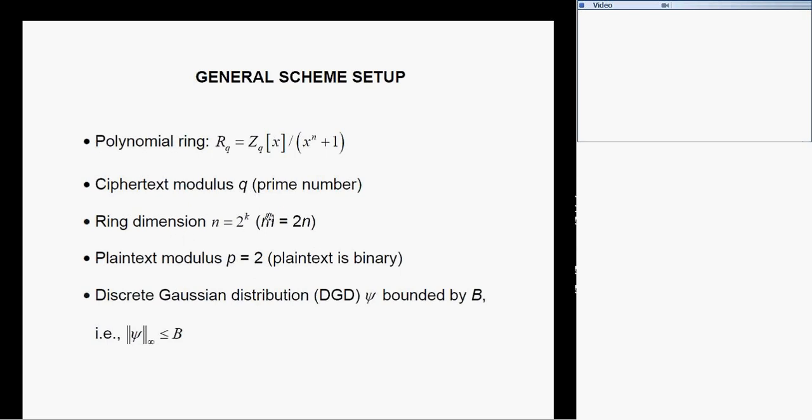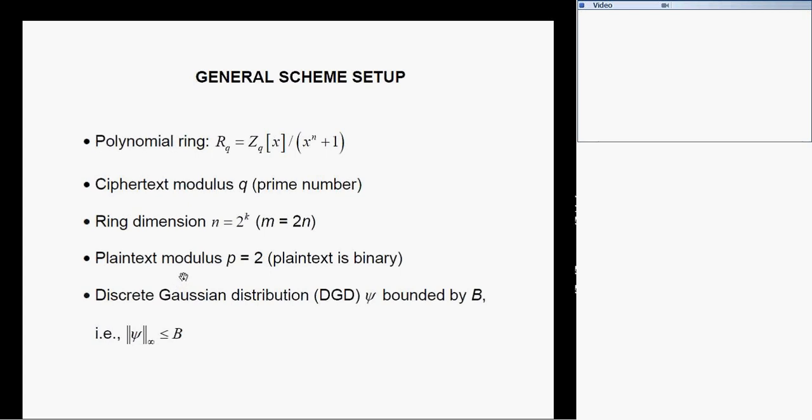I've already mentioned that when we're dealing with cyclotomic polynomials with power of 2, a ring dimension is defined, and the ring dimension itself is a power of 2. Its value is simply the order of the cyclotomic polynomial divided by 2. Again, this is true only for this special case.